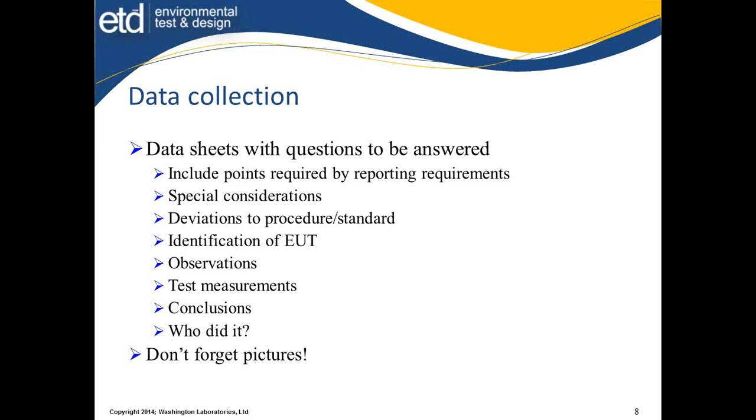How did you get to the answer? Record the identification of the UT. It's awesome when a bunch of data sheets show up and you don't know what you were testing, that these data sheets that were handwritten didn't include the job number or any of these things. Get all these sheets to be complete.